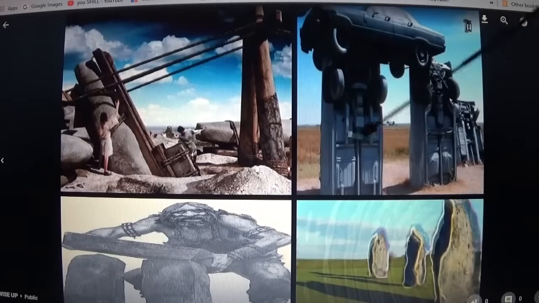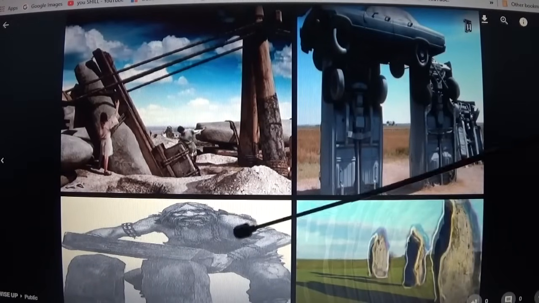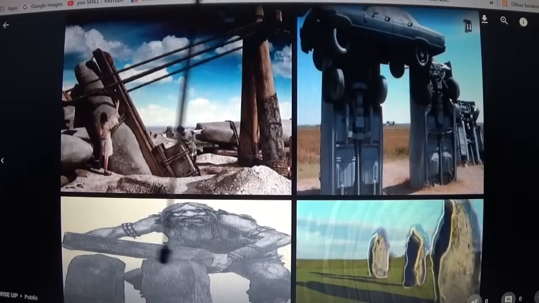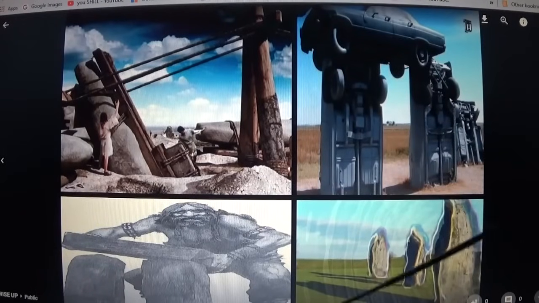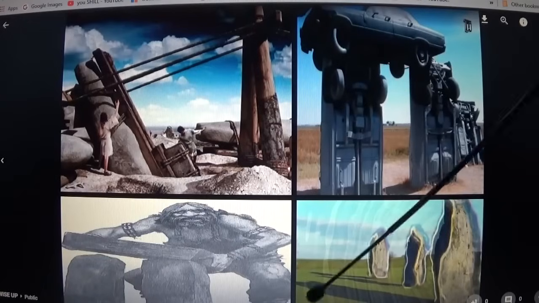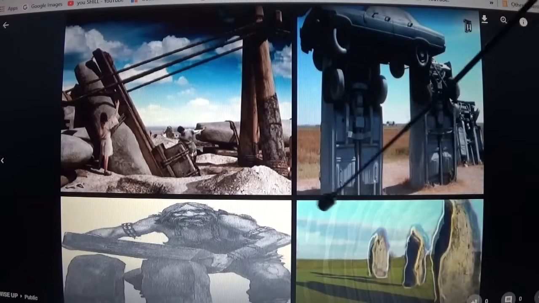I think it's turned into rock, right? So I would align myself with this one. This is obviously a giant, placing huge natural stones on top of natural stones, which I've told you that nothing is rock carved, and this is the megalithic world.